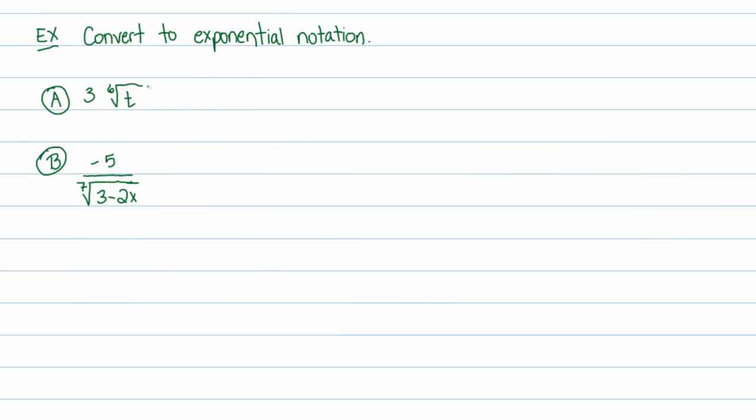Now, we're going to do the opposite. Convert from radical notation to exponential notation. And this is just as quick. You just say, okay, well, that's 3 in this case. And we have the sixth root of t, which is the same thing as saying t to the 1 over sixth power. It's just that quick. Sometimes it's not so easy to see. But in this case, we have a negative 5 over, and then we have this picture. This picture right here. And we are taking the seventh root of that picture, which is the same thing as saying we're raising it to the 1 seventh power.